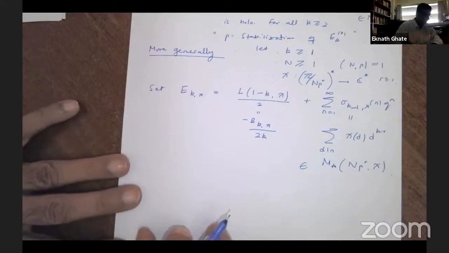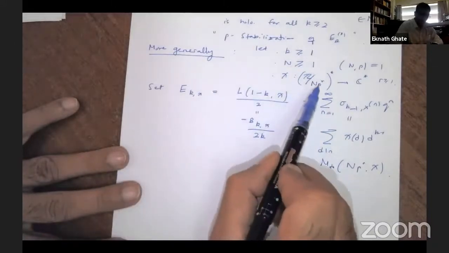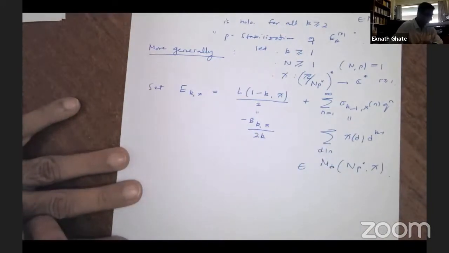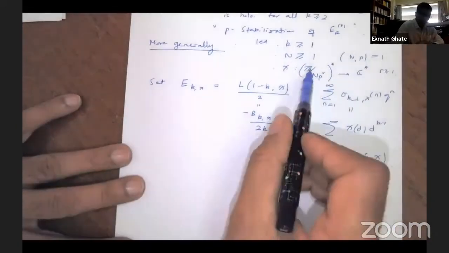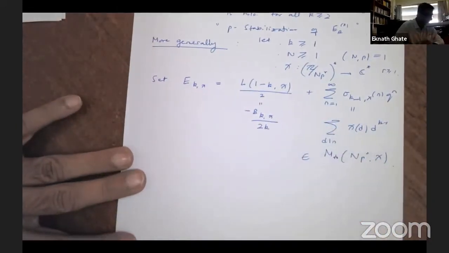Okay, I'll make a small remark here. If chi has level N, so here chi had level N p^r, but if chi had level N, then in fact this just belongs to M_k(N, chi). Okay, that's just obvious from what I've said here. So if you don't like the p here, then you can take a character of level N, and then you'll get just a modular form of level N.